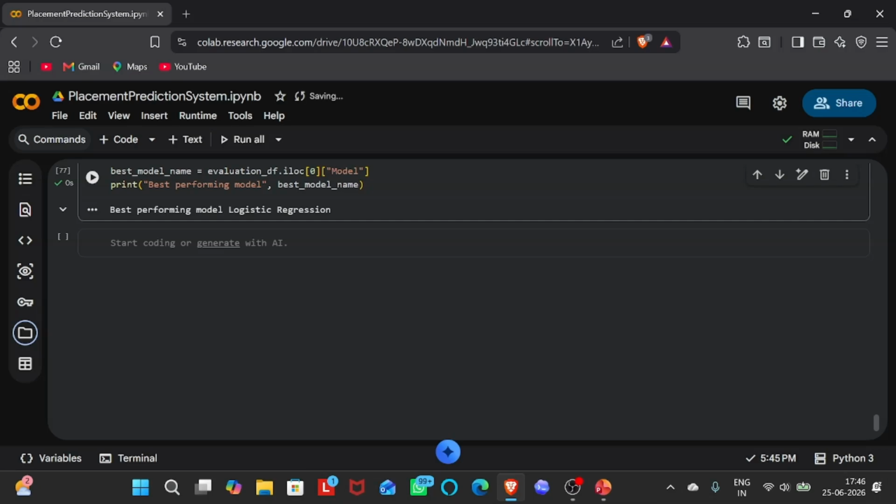The next step is to retrieve the best model.